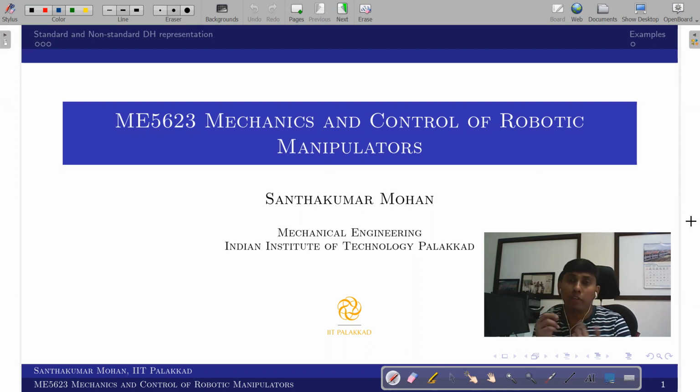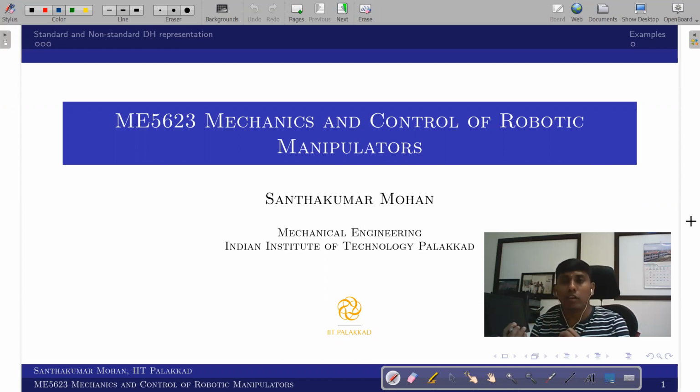For example, in the standard form you take the i minus one axis and take all other parameters in the ith instant. You take the i minus one frame, or axis, and see where the ith axis lies, and how these two axes are apart. Based on that criteria, you take theta and d. Then you move forward from this joint to the next joint. So this is standard. If you write the arm matrix, or DH matrix, all the parameters theta, d, alpha, and a would be denoted with i.